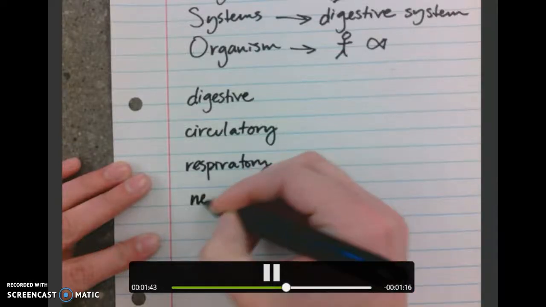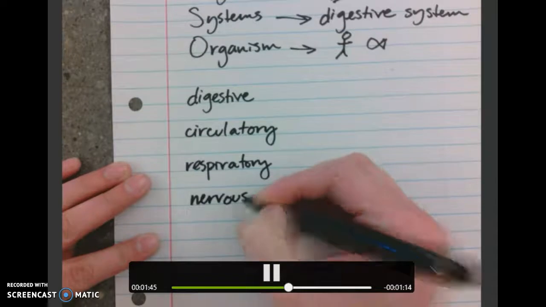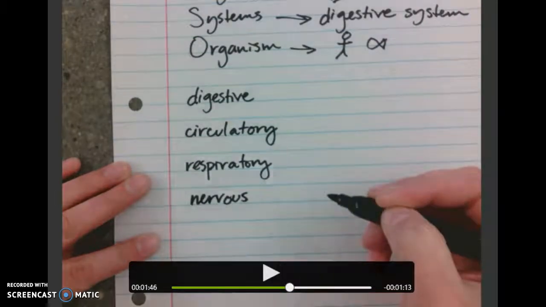Also, you need to understand the nervous system. The function of the nervous system is to send messages. So, for example, when you touch a hot stove, the nerve cells in your hand send a message to your brain saying, ouch, that's hot, move your hand. And then your brain sends a message back to your arm muscles telling your arm muscles to move your hand away from the stove, right? So your nervous system sends messages really quickly.